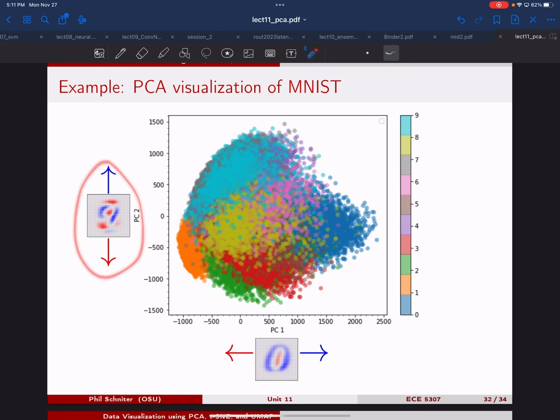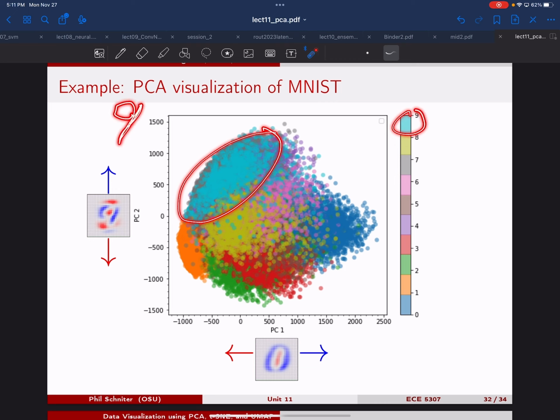The second principal component is a little bit more detailed, but you can see it's going to try to fill in some other details, like, for example, the 9s. So for 9s, we want to close the loop on the top. So it's kind of like a 1, but then with this little thing on the top. So you can see that if you go up and to the left you get the more stick-like thing, and as you go up, you get this part. So that helps complete the 9.